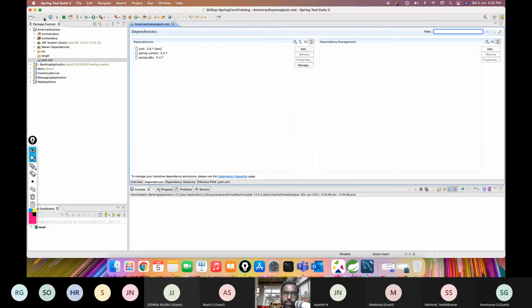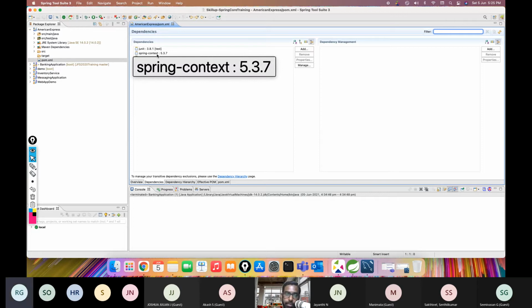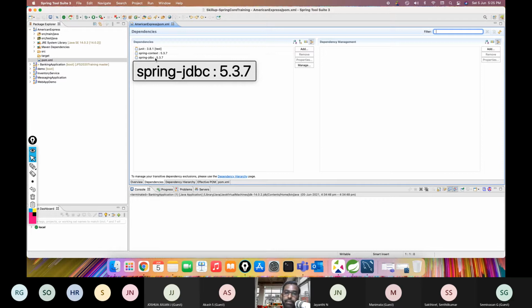What else is required? What else do we need for our application to communicate with the database? We have Spring Context, a Spring Core standalone application. We have Spring JDBC in place. What else is needed? We need to communicate with the database. Which database am I going to communicate with? MySQL. So what is essentially required right now is the MySQL driver, correct?